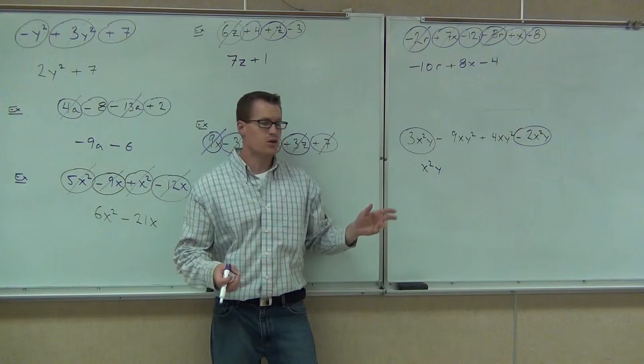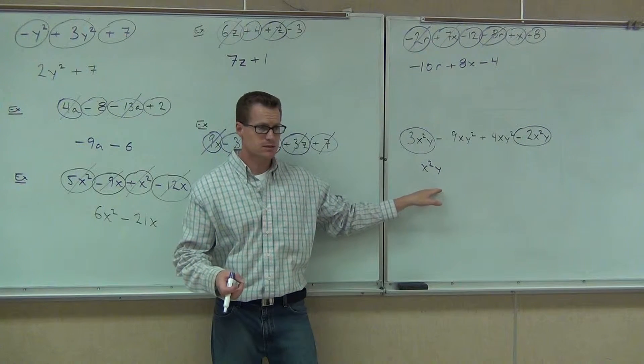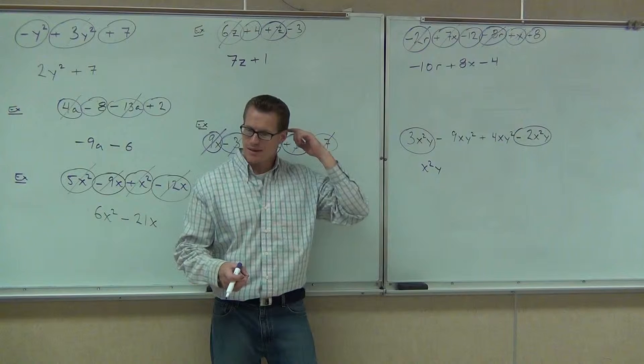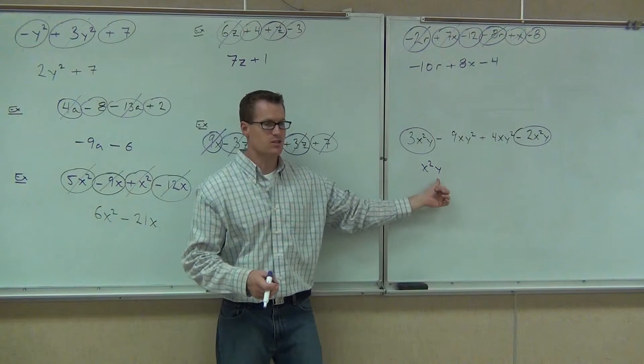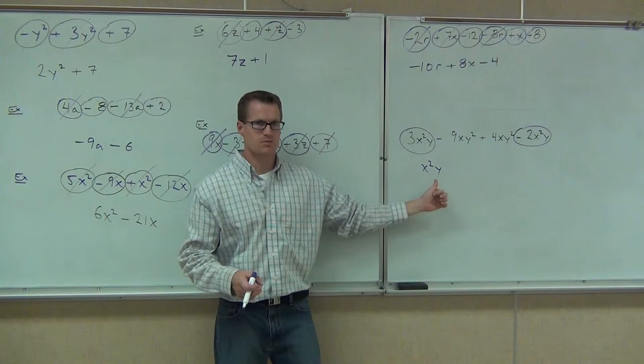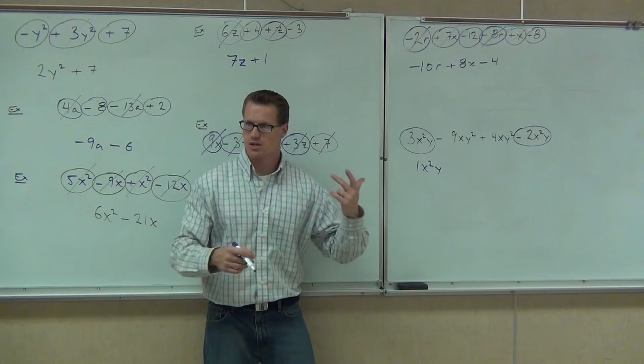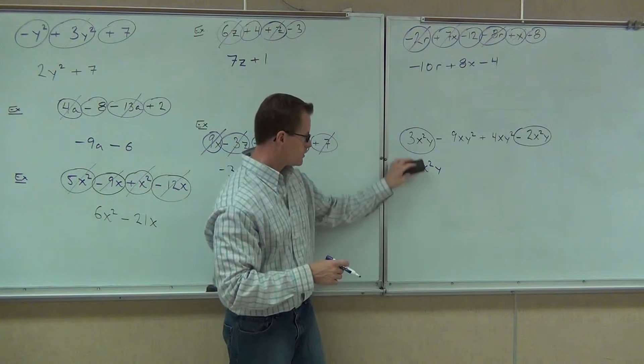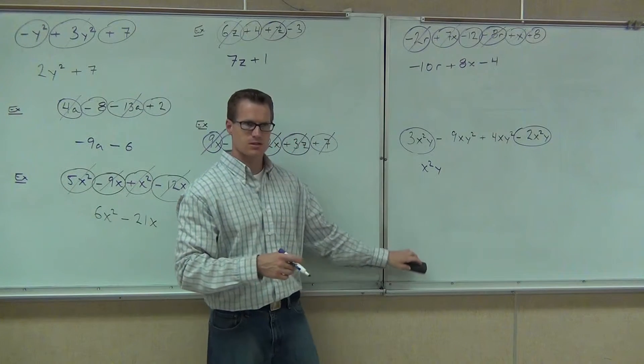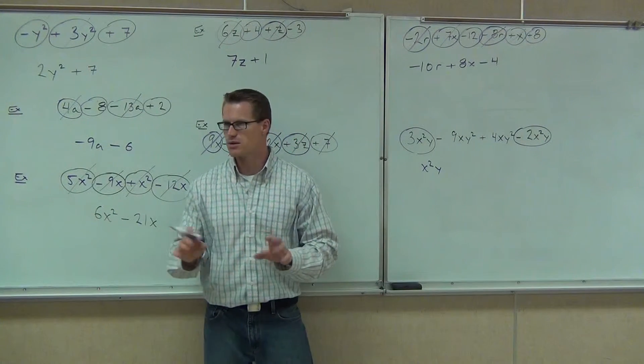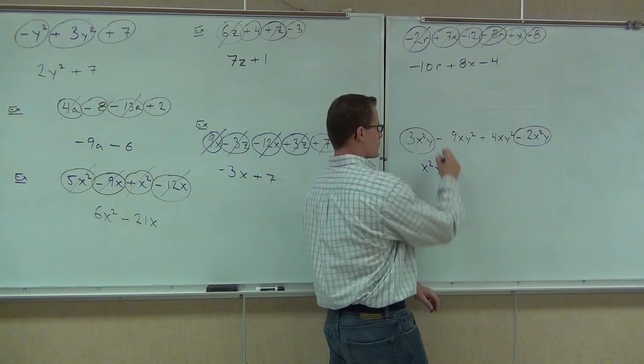If we want one X²Y, we really don't need the one. You're never going to see it. You don't need it. So X²Y implies there's only one of them. You can put it though. You can put it, but on your final answer, I want to see that. Just because I don't want you to get in the habit of thinking that this means zero. I want you to notice that this means one.